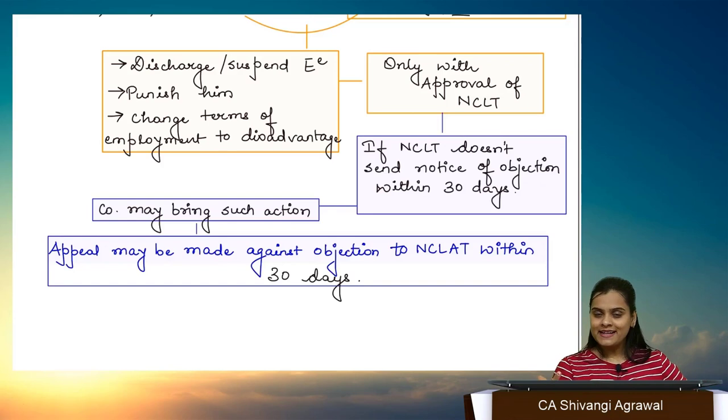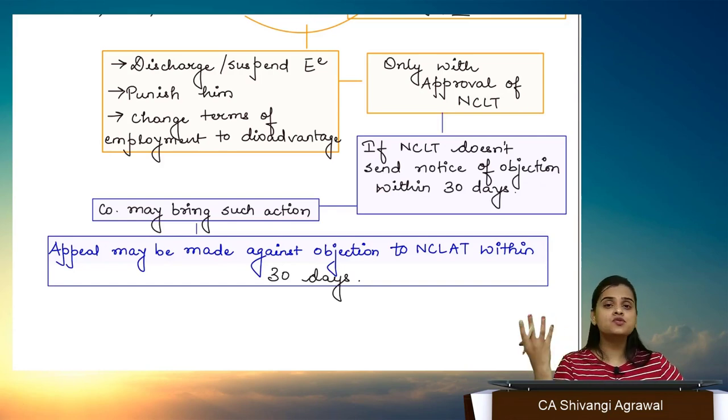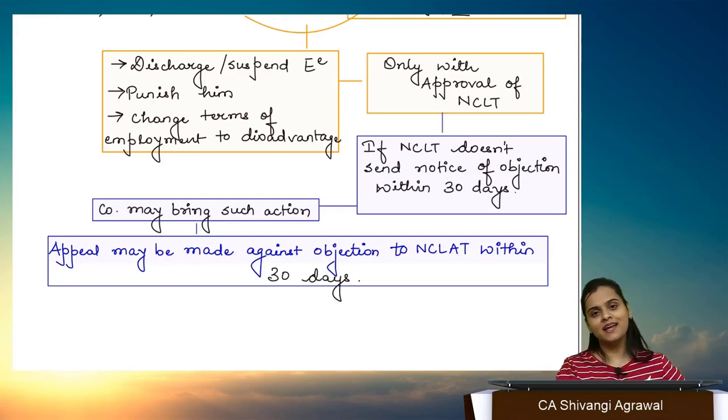And section 228, which tells us that the provisions of inspection, inquiry and investigation are going to be applicable to foreign company also. And section 229, that if in the whole process you do some fraudulent activity, that means you give some false answer to the inspector, you make some false entry, you try to destroy some paper, anything like that, then you will be attracted to the section of fraud. What is the section of fraud which gives the punishment for fraud? It is section 447, right? So that's it with the revision of inspection, inquiry and investigation.